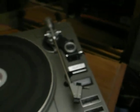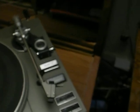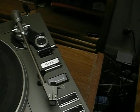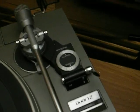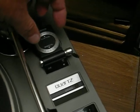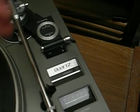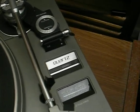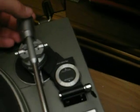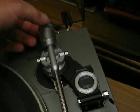I guess we'll take a look over here now at the tone arm. It's a pretty straightforward tone arm. What you have here is a straight line tone arm with a detachable head shell. It takes a standard 1/2-inch mount phono cartridge with 4 leads. Down here we have an adjustable anti-skid via this knob, which basically sets a spring tension to give you the counterclockwise motion you need on the tone arm to compensate for skating. You adjust the tracking force by just adjusting this counterweight here.